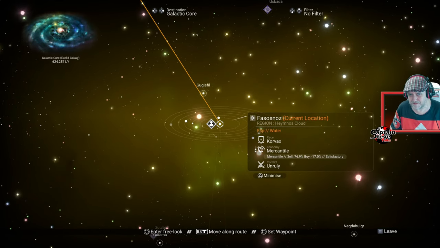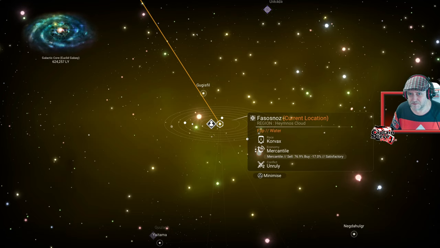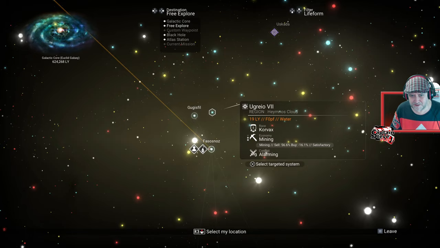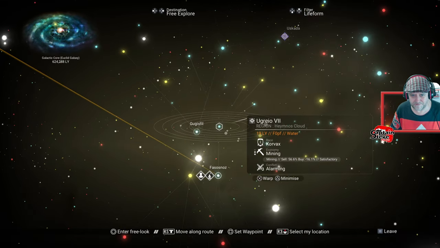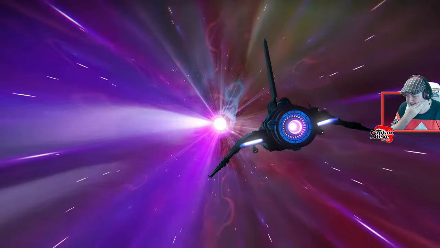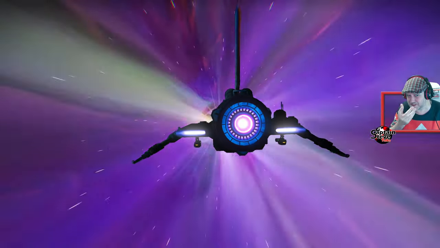This is a Corvax system that I'm actually in right now, but I'm going to show you how to find another one. So, the filter at the top of the screen, you want to put that to Lifeform. And any of the teal-coloured ones are going to be Corvax systems. So we're going to be jumping there. Oh, and it's got to be a dissonant system, I believe. So I think it's got to have dissonance in the system.